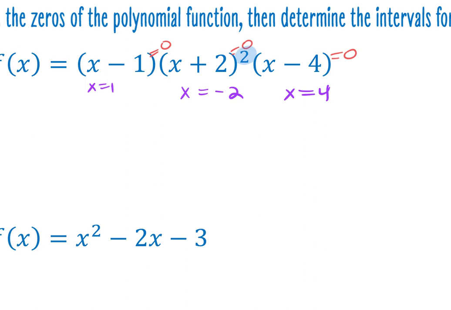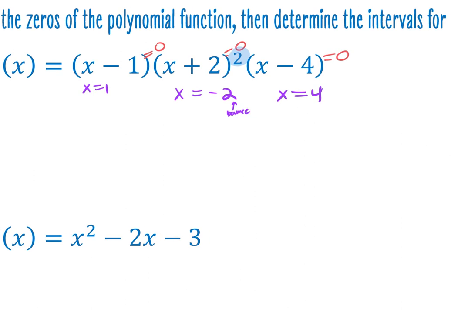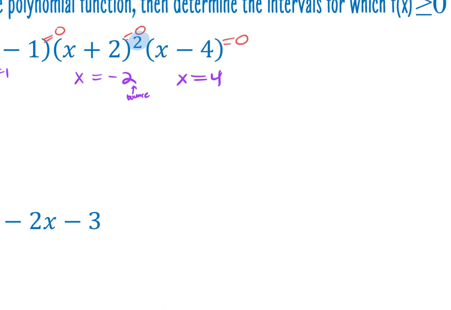Now, why is this squared important? It has a multiplicity of 2. If it has an even multiplicity, what's happening at negative 2? It's bouncing. So this one has to bounce. Now we got to think about what this could look like. To be honest, I think this is so much easier when we go over end behavior, which is in 1.6, but we're going to follow the pattern like they're doing it. I'm going to say this is 1, this is negative 2, and here's 4.